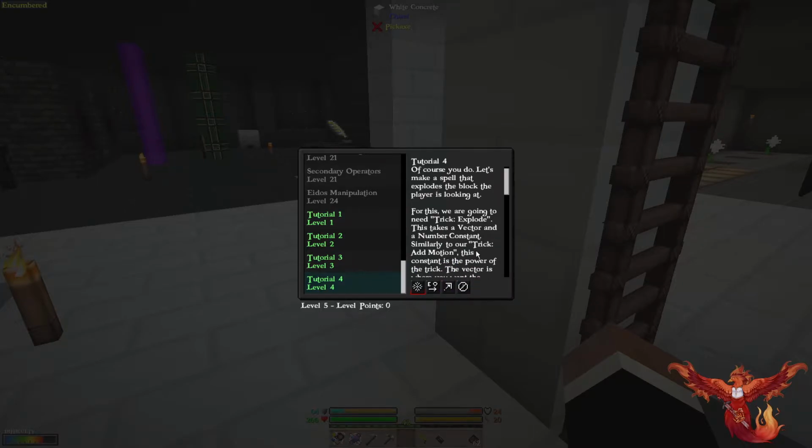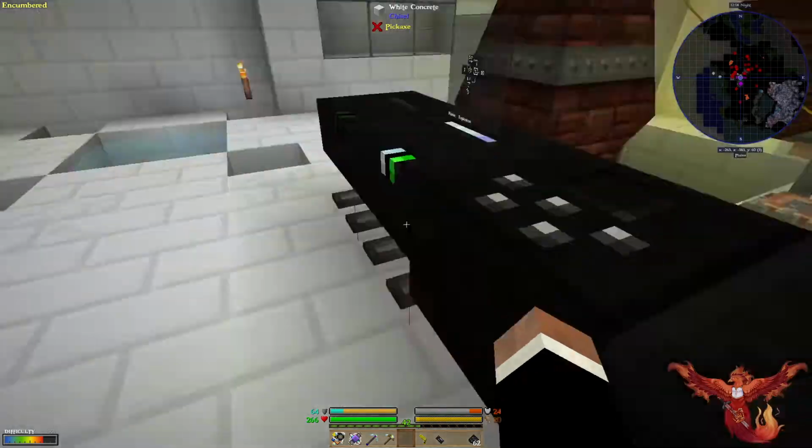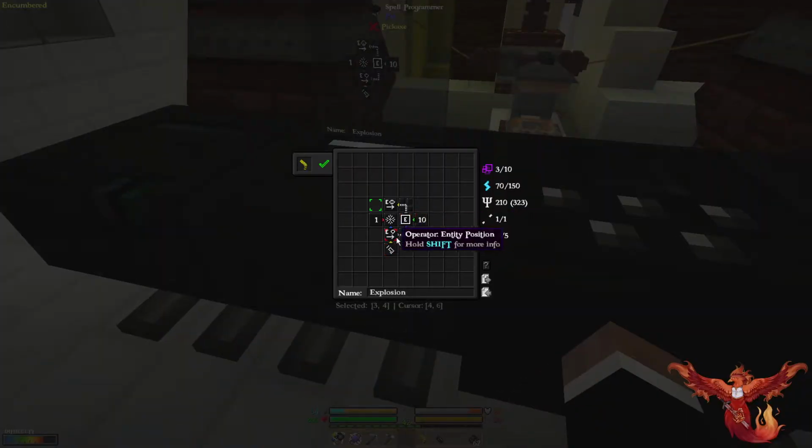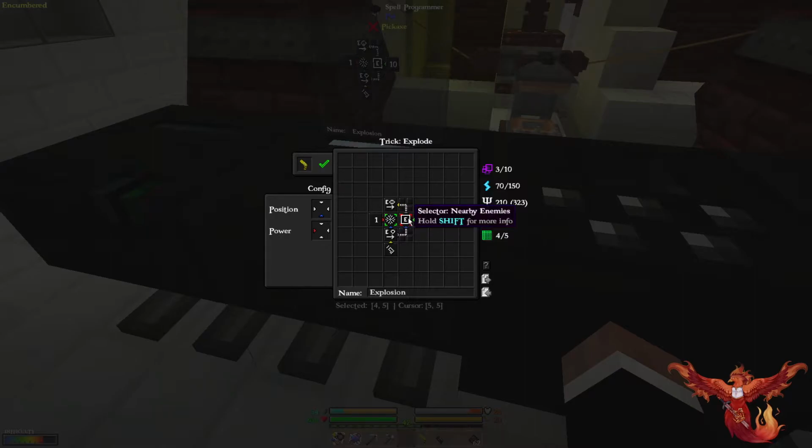This one's the operator. Let me go look at the explosion one, because I got that one right. So if we had explosion one, it did the position, nearby enemies. We had the positions going at the end. Okay.